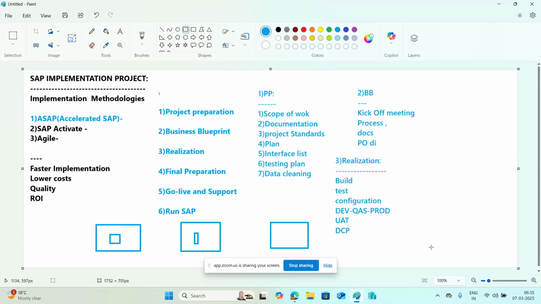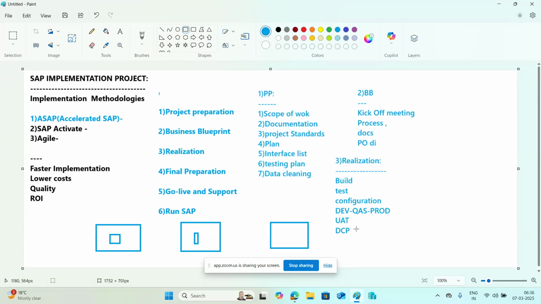So this is the place where we will actually be involved in the project, right? Because all these earlier things are paperwork, which means no technical activities, just agreeing, discussions and planning. This is the implementation plan. But this is the realization plan. In realization you start discussing the build, test, configurations, and UAT. This kind of thing you will be performing in the realization phase.